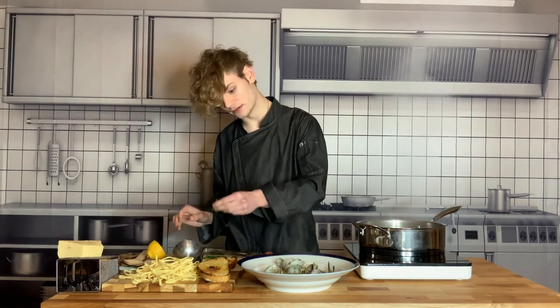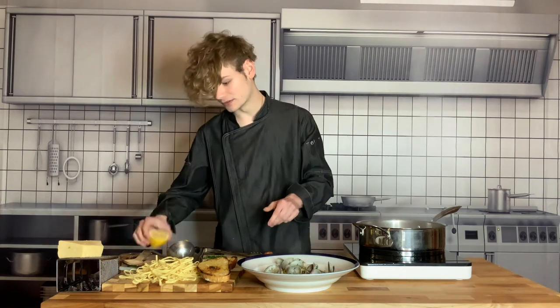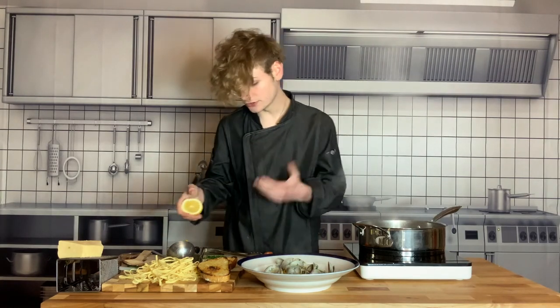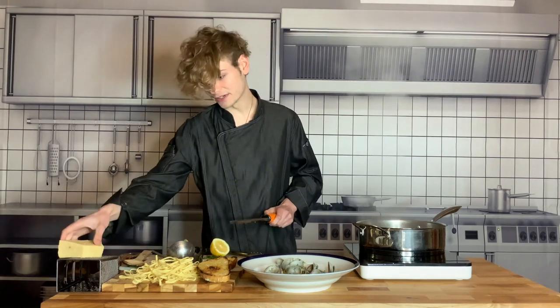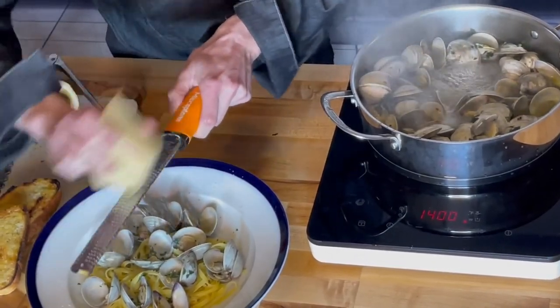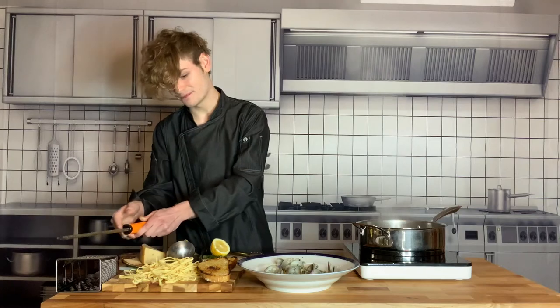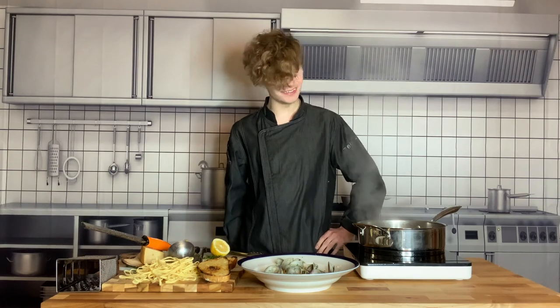Garnish with a little fresh chopped parsley and tarragon, give it a little bit of lemon juice because we still have the lemon and fresh is super delicious. You could also do some lemon zest for that little bit of garnishing. Then hit it with the parmesan reggiano — just a little dusting and the flavor is still going to be incredible. And there you go — just this nice amazing clam linguine, super flavorful and very impressive. Hope you enjoyed and I'll catch you on the flip side, bye!